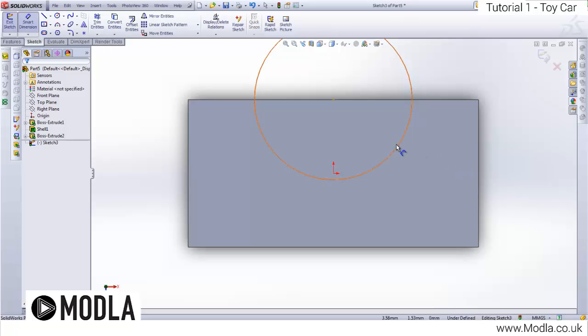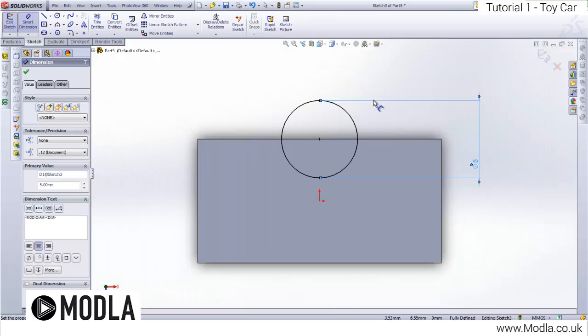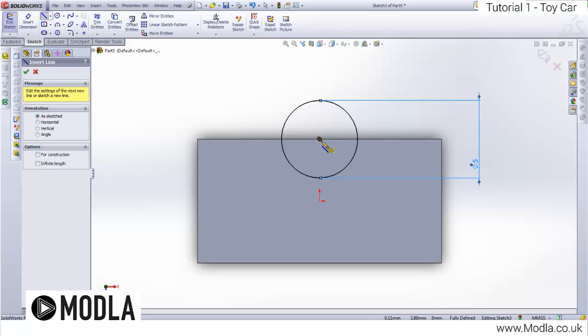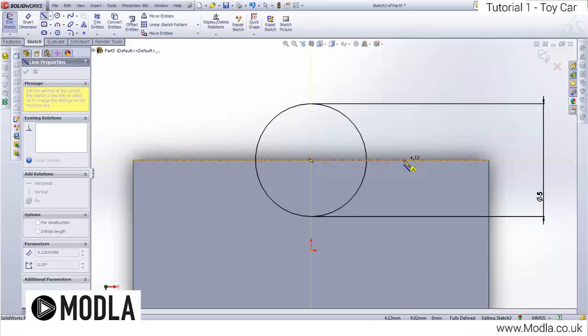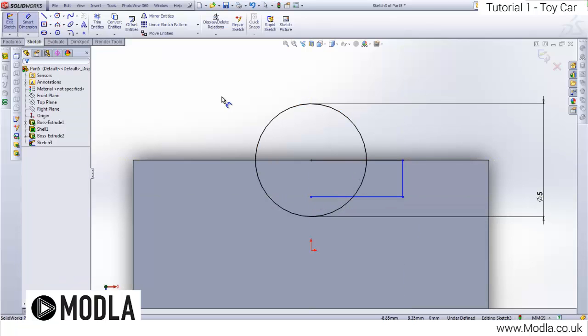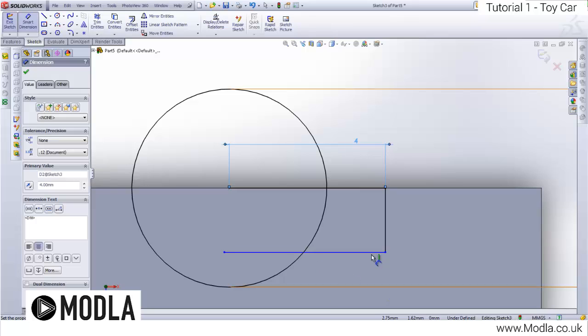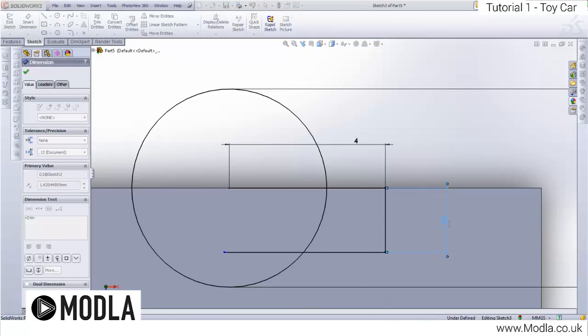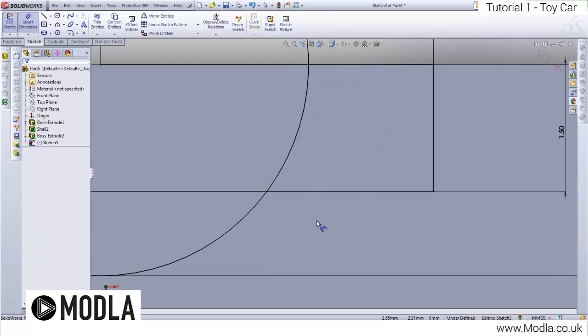And I'm going to add a dimension to that of 5mm. Then we can start adding the straight lines, and we're going to use our trim tool to remove unwanted lines, so we're left with the shape that we require to extrude. So I'm going to draw some rough lines up here, and just make sure it all oversets the circle itself. This line here is going to be 4mm, this line here is going to be 1.5mm, and once again that one doesn't really matter as long as it's overhanging basically this area here.